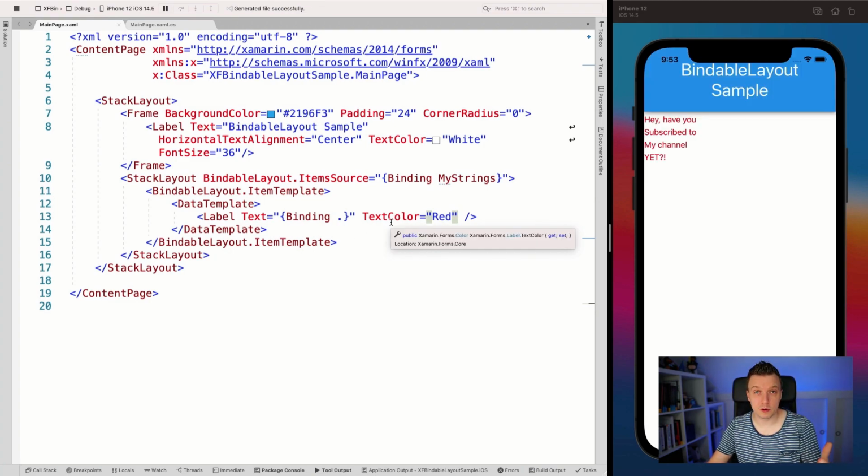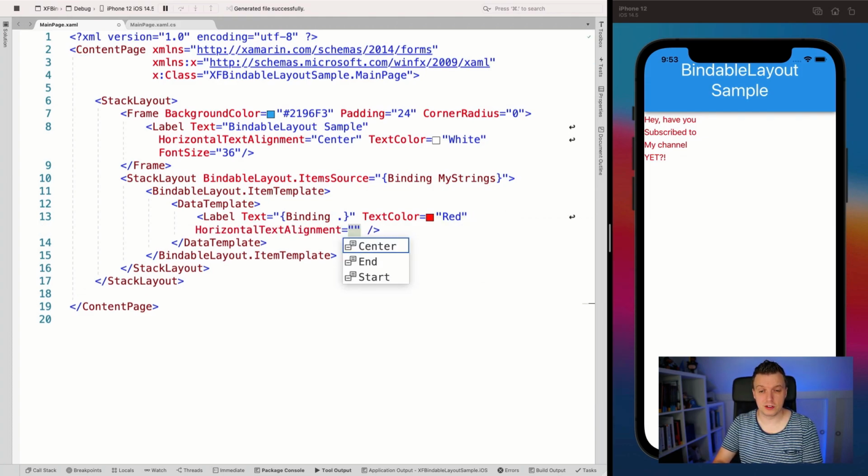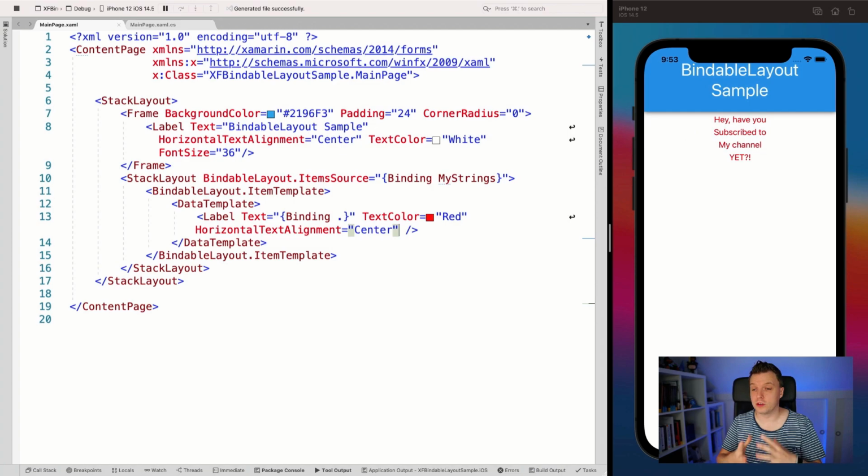They were already labels because it calls the toString, but now we did it in our own data template and we applied the red. So let's make sure that it's still horizontal text option, center, there we go, save it again, and boom, suddenly they're centered again. So if you're a better designer than me, and that's not very hard, then you can make something better out of this. So that is great.